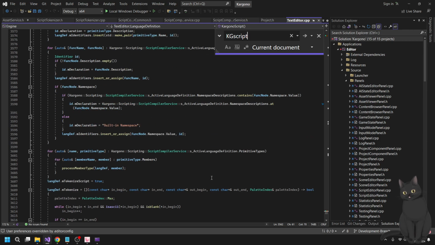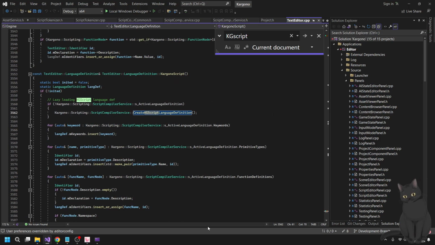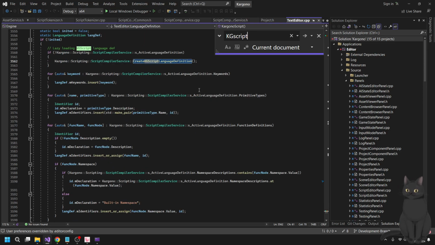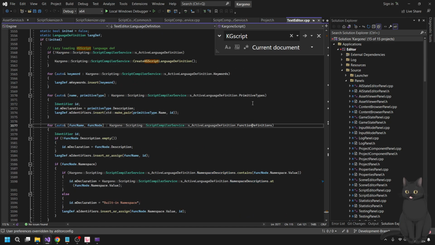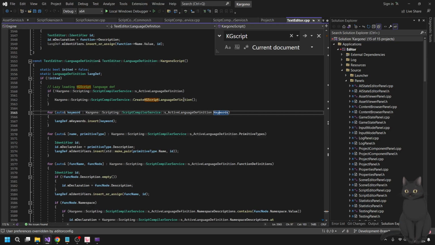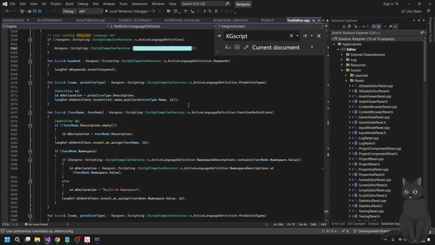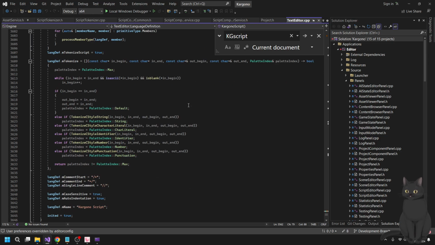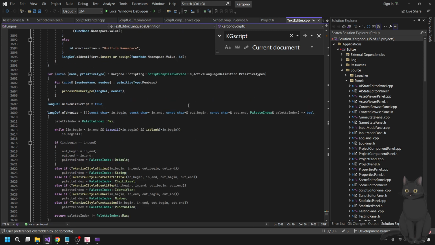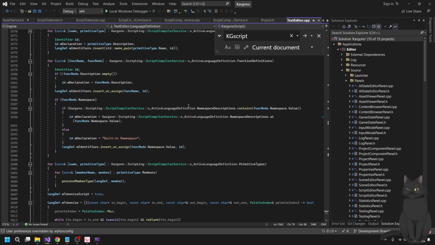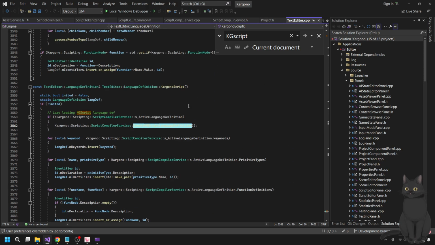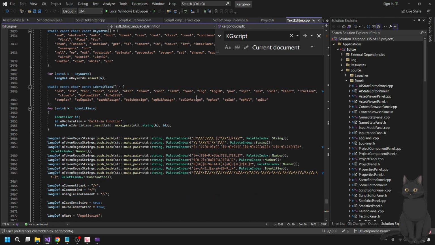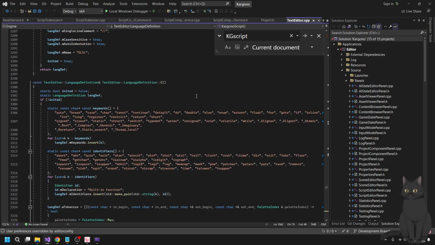And I believe I have a section just for dealing with literals. So namespace, primitive types, namespace, function definitions, primitive types, keywords. This creates the language definition if it's not already available. Like a lazy loading thing, which I don't quite love either. But it works. I'm just looking for the section where I colorize the actual text, like where I parse it and then send it back.